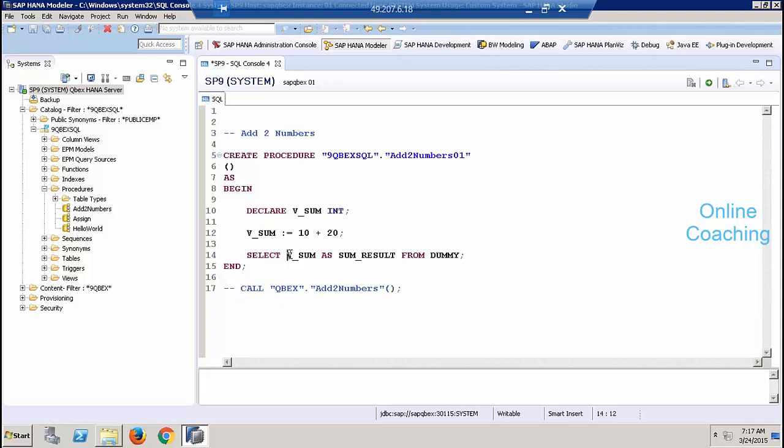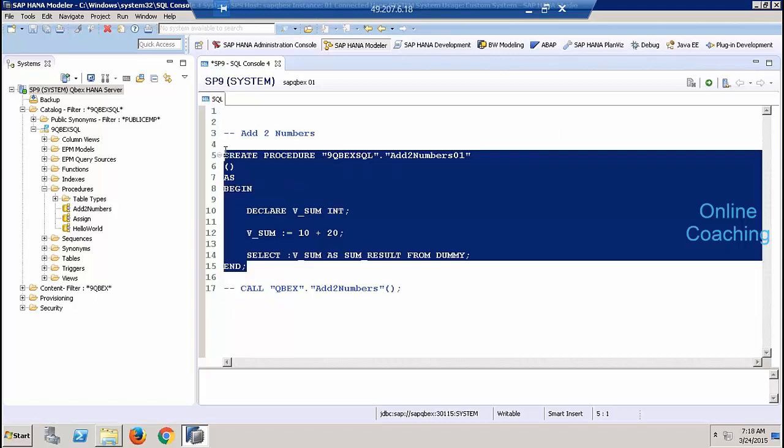And then I want to refer to the value of this variable, the content of this variable. Since we need the value in the variable, it is colon variable name. Whenever you're trying to refer to the value of a variable, you use colon variable name, and then the result I would like to project with the alias name sum underscore result.